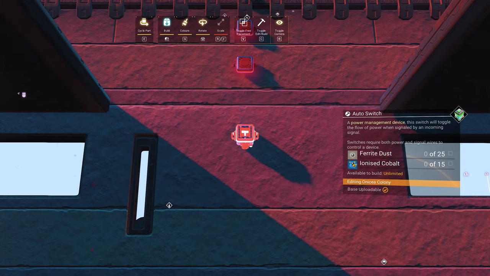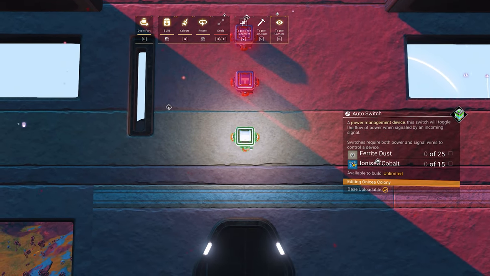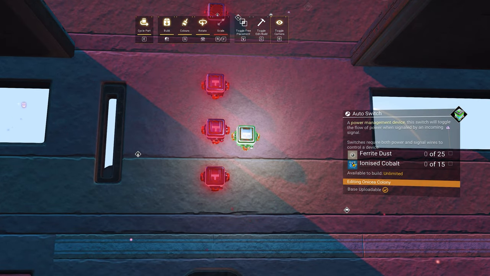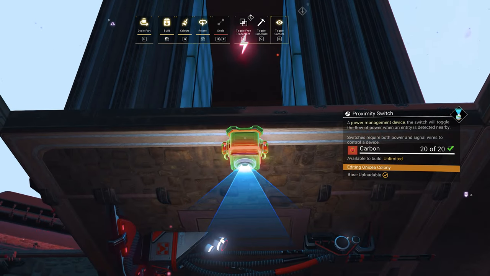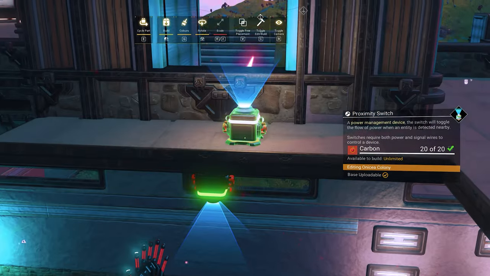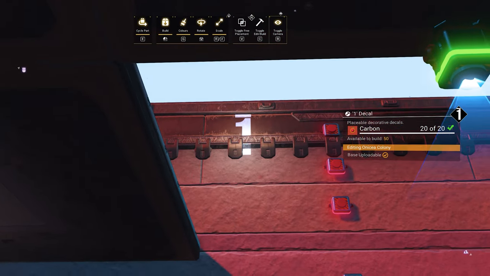First, place an auto switch for each of your destinations, orienting them so connections are left, right and bottom, and that there is some space between each of their sides so the connections don't cross. Then also add an inverter switch. Lastly, for the switches, build a proximity switch just beneath the hub so that it is triggered when standing in the hub's teleportation area.